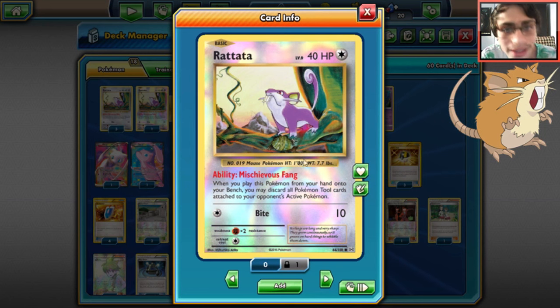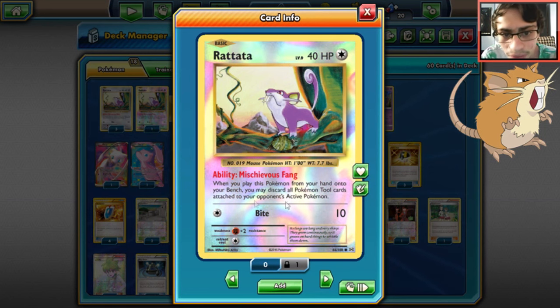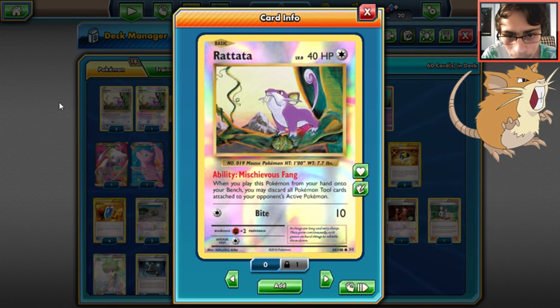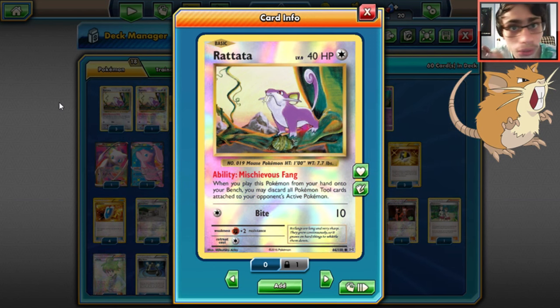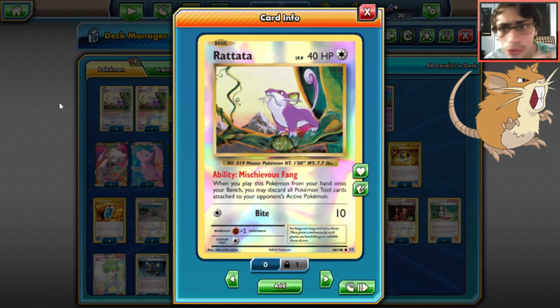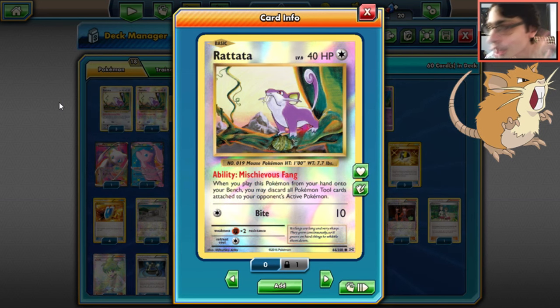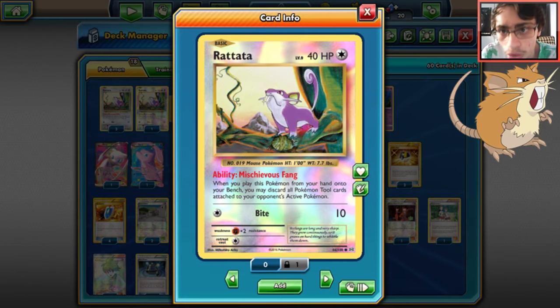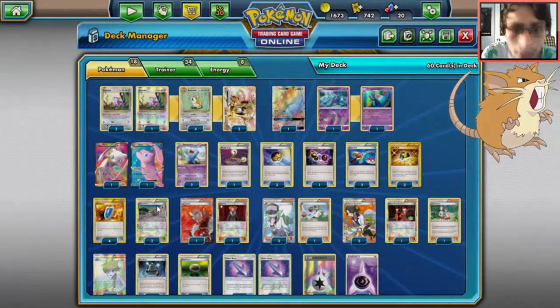Even Rattata has a lot going for it with the ability Mischievous Fang. When you put this Pokemon on your Bench, discard all Tools on your opponent's Active Pokemon. That's really powerful. It gets rid of Spirit Belts, Bursting Balloons. It really slows your opponent down a lot, and it can really help you out. So the normal Rattata is also pretty good. And we got a lot going in this deck.